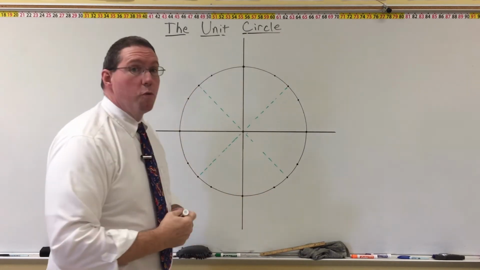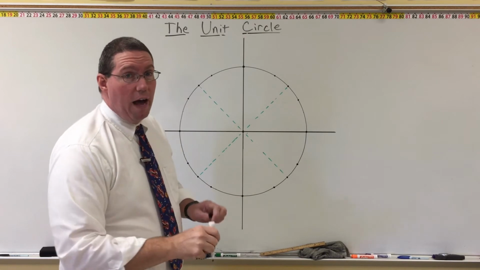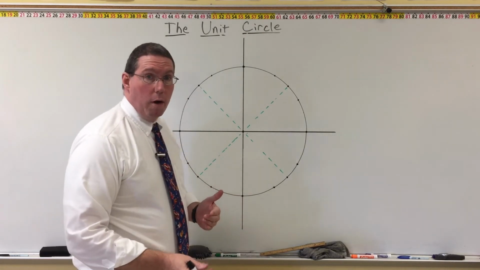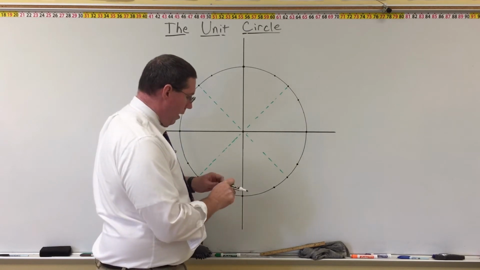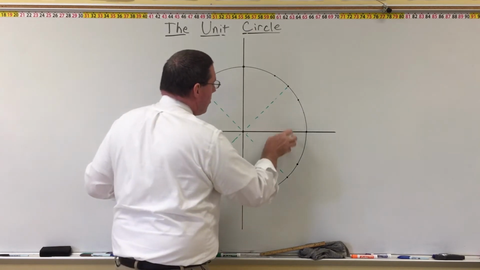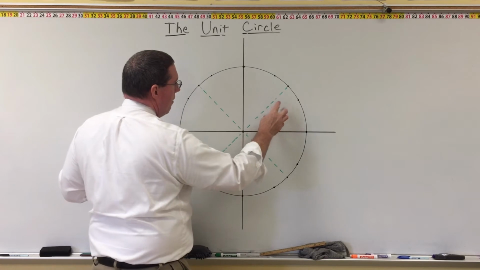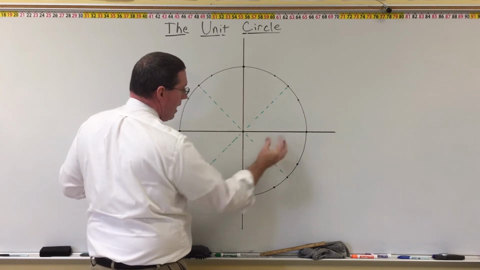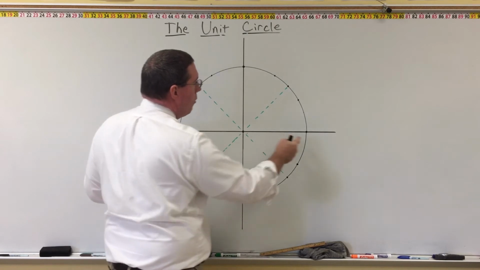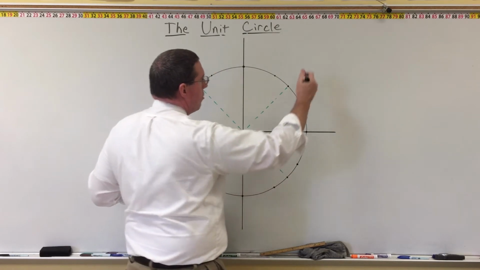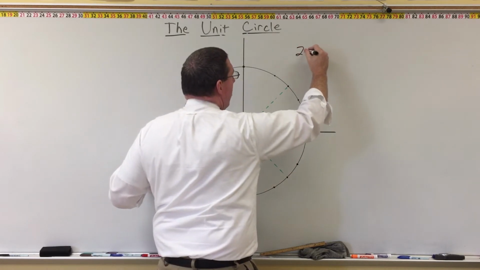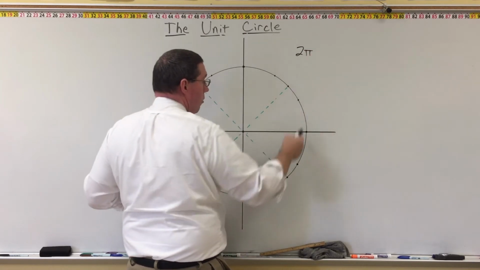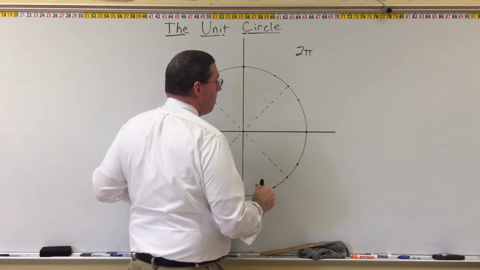But what is it in radians? Well, we could convert 45 into radians and we would get pi over 4. But here's another way that we can understand pi over 4. By splitting it up like this, we have 1 pi slice, 2, 3, 4, 5, 6, 7, 8 pi slices, right? We know that the circumference of the unit circle is 2 pi, because 2 pi r, the radius is 1, so 2 pi times 1 is 2 pi. So the circumference all the way around is 2 pi.